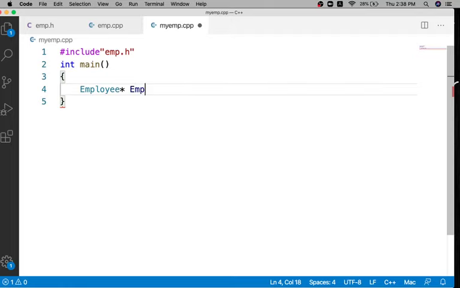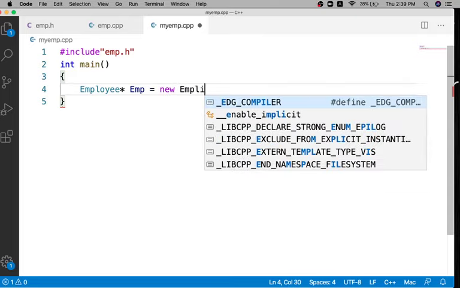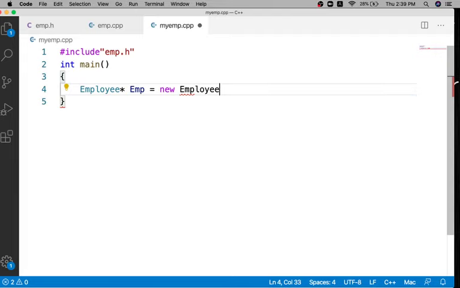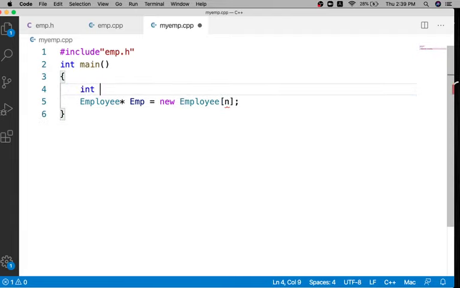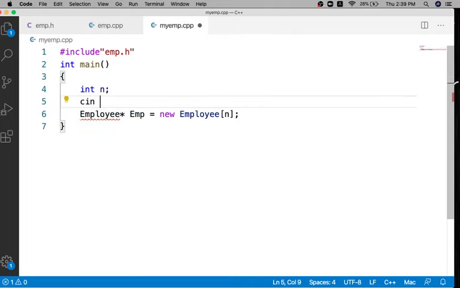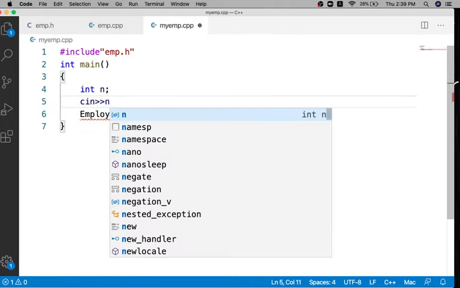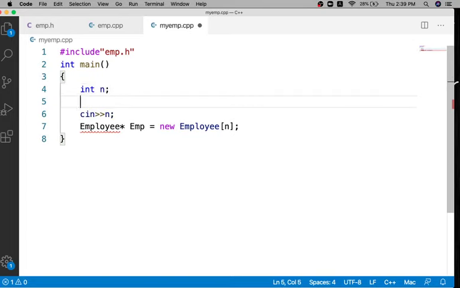You can do that, and I can say new Employee of n. So that gives the number of employees for me. Let me say int n, and then cin n. I'm going to get the number of employees, right? How many employees are going to be there in my company, right?